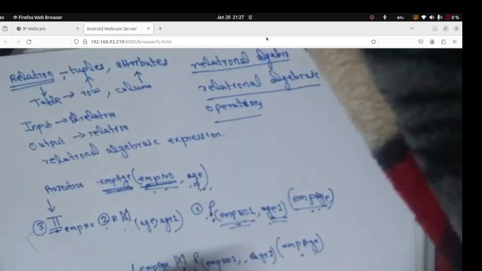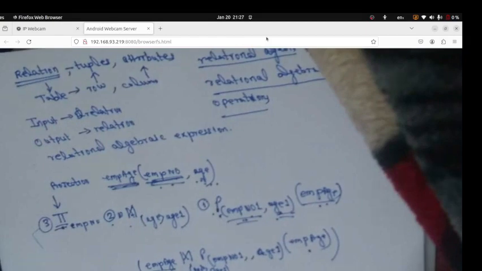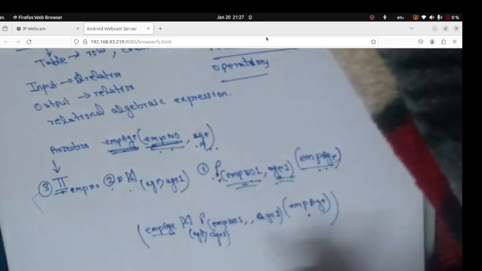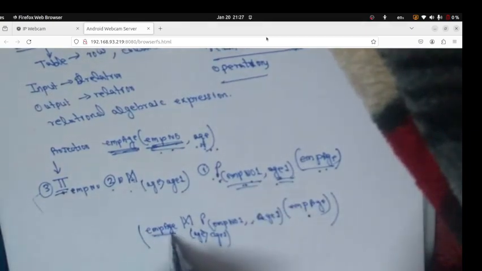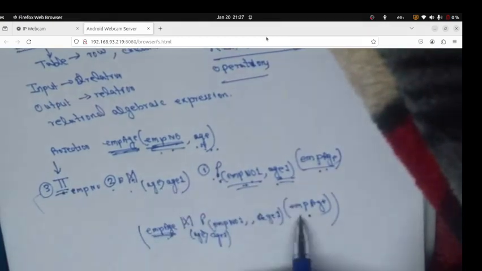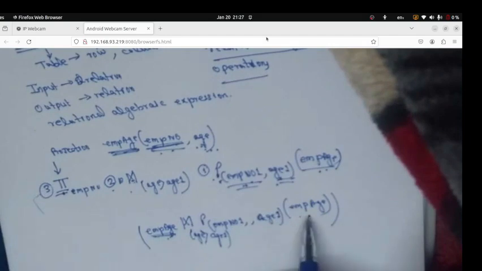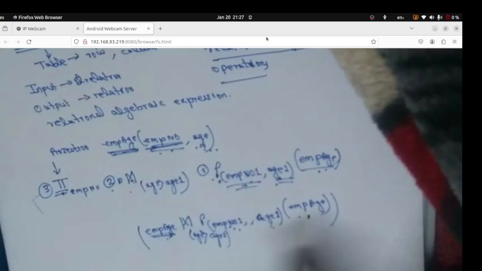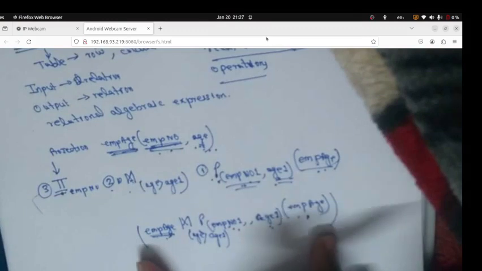Then after doing this conditional join, what we are getting is a relation. In that relation, what will the attributes be? From this table employee age, there will be employee number and age, and that will be joined with this other duplicate copy of the employee age table, in which the employee number is given the name employee number 1 and the attribute age is given the name age 1. So 4 attributes will come in this output relation. After this operation, what will be the output relation?